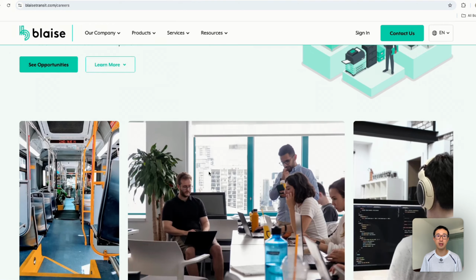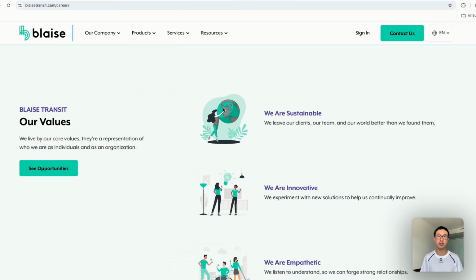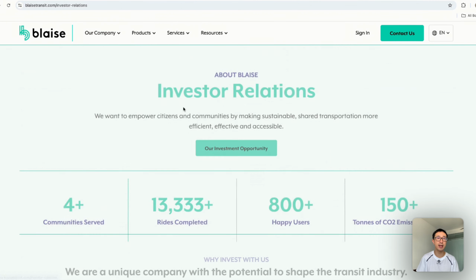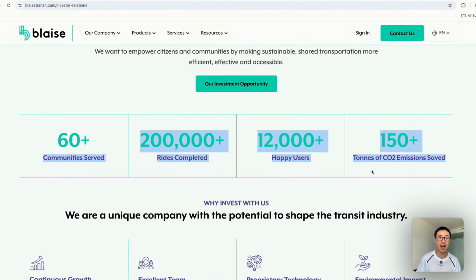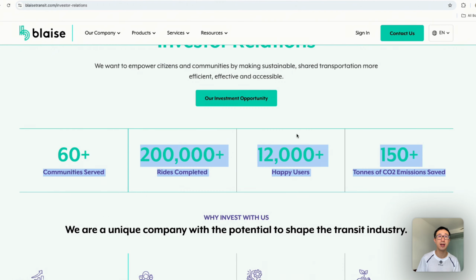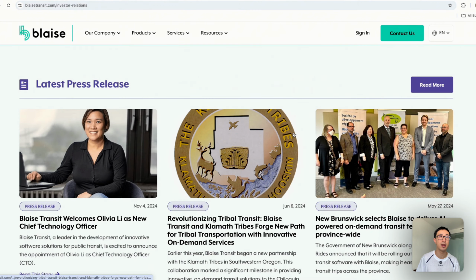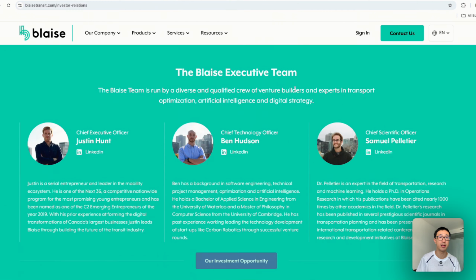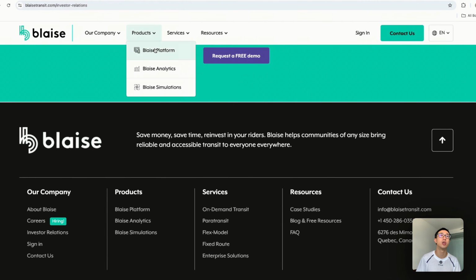But anyways, this whole landing page essentially is talking about careers, and it's actually laid out very nicely and with a lot of thought put into it. It's not selling the company, but it's selling working for the company. So it has all the key information. Next thing is investor relations. So Blaze wants to get funding, and it shows the stats, shows all this information, but you'll notice that the design is similar. It's a box design, and it has similar layouts. Right here, we talk about press release, which is built through the CMS, followed by the executive team, followed by logos, and so on. So that's that page.